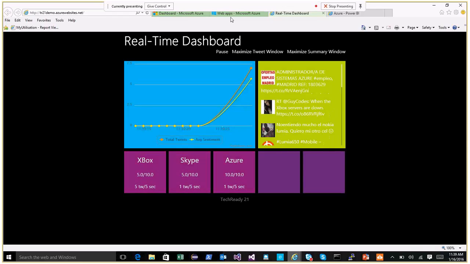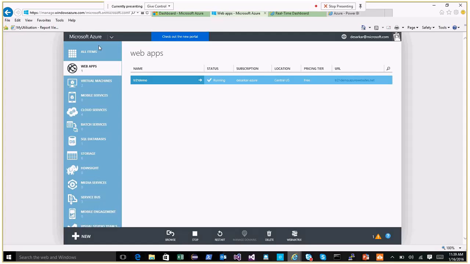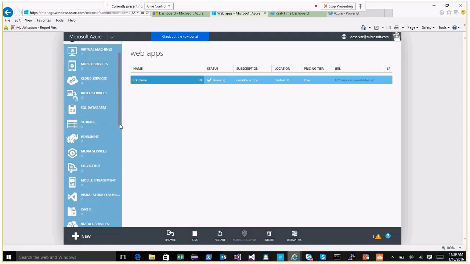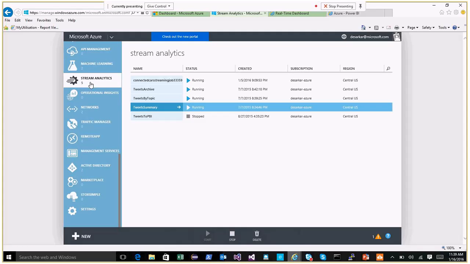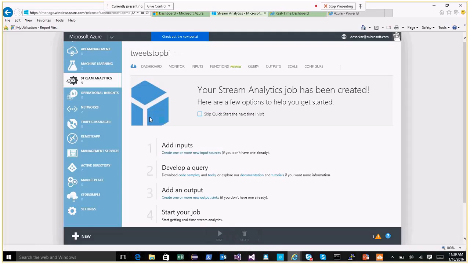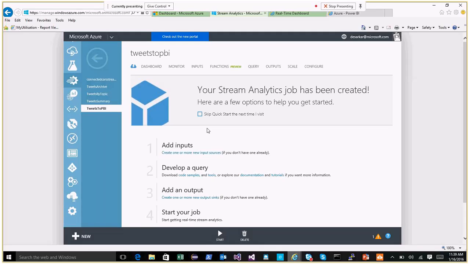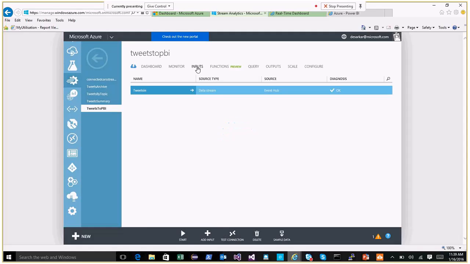Now we have some time, so let's quickly come back here and see how the Power BI part works. All right. So let me go to the Stream Analytics jobs again. Along with many jobs, there is one called Tweets to PBI that is stopped, where PBI stands for Power BI. Okay. So I go inside it. Remember that it is not running, it is stopped right now. I go to the inputs. I see that it's picking up from the same tweets Event Hub. And the output this time will be different. We have seen output to blob storage, we have seen output to Event Hubs. Now we will see output to Power BI.